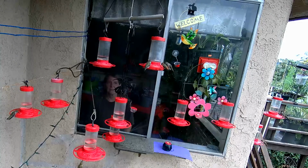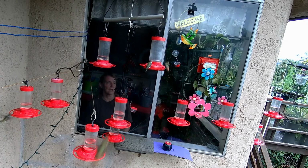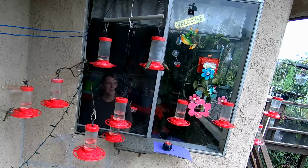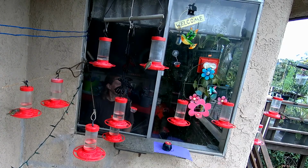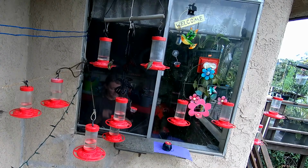It's so pretty. It's so still. What a difference in one day. We were over 100 degrees yesterday. That storm was coming in. We were over 100 degrees, and then the wind hit. And the hummingbirds were flying all over the place. Feeders were rocking back and forth.